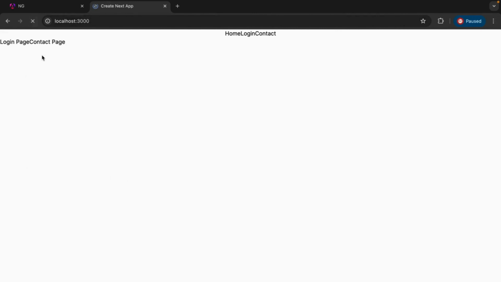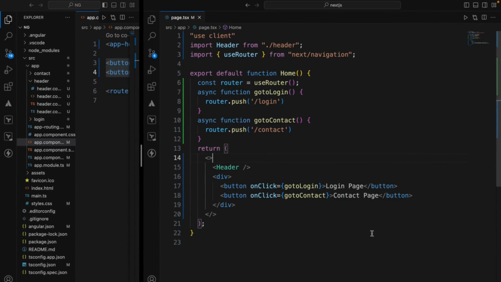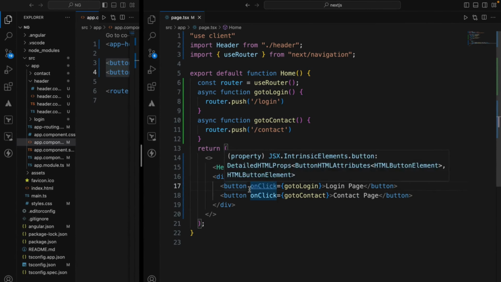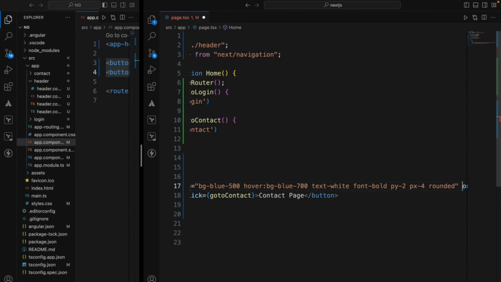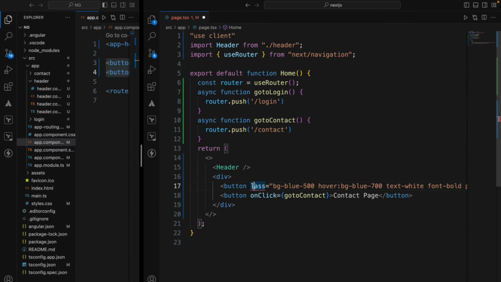Now if you see, we have two buttons. This is not looking good. I will add a CSS. So I'm adding Tailwind CSS for this button.